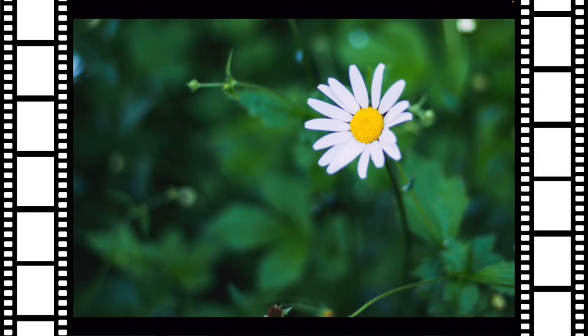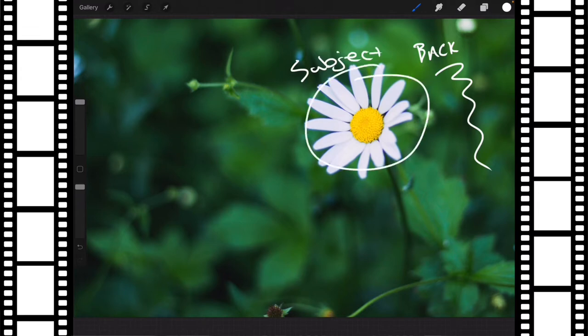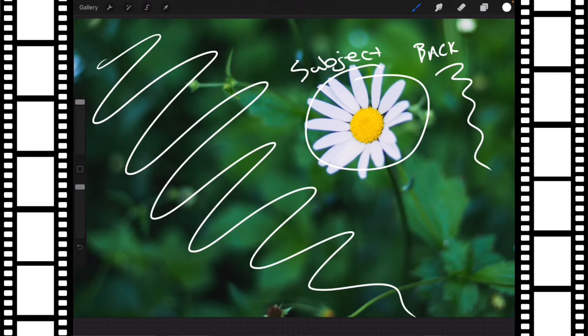Number one is think in 3D. I like this photo — the flower looks really bright and colourful. How would you improve this? Think about being in 3D so it's not a flat picture. So what we're dealing with here is we have three sections of every photo. We've got the background, which is all blurry. We've got the subject, which is what's in focus. And then what this photo lacks is something called the foreground — that's something in between you and the subject. Often it'll still be blurry, it might not be in focus. But there's just all this empty space, and if we had something here in between us and the flower, it would just add a lot more dynamic range and interest to the photo.